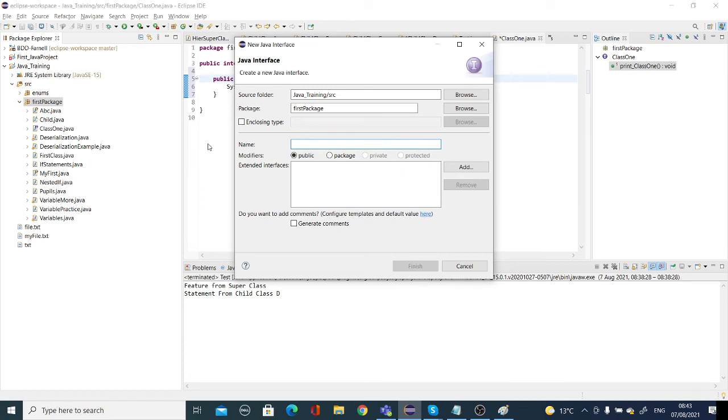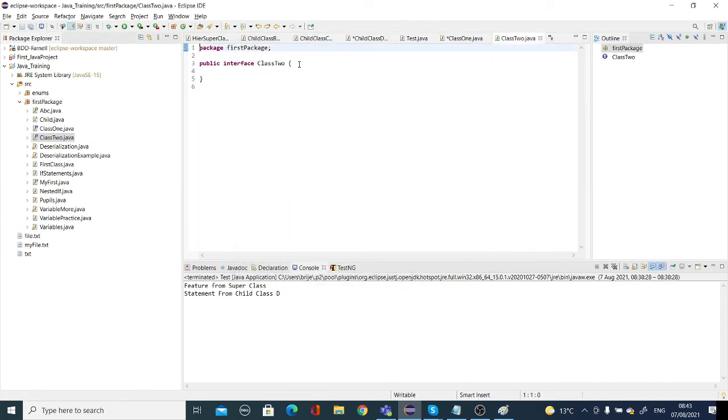Let's create another interface, class 2. Public void print class 2, and add static so that you don't see the error.